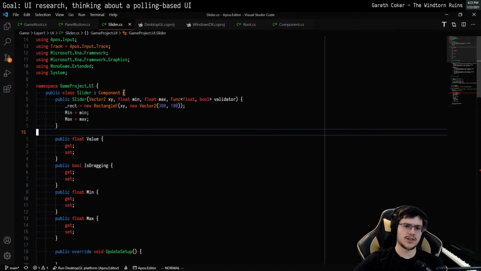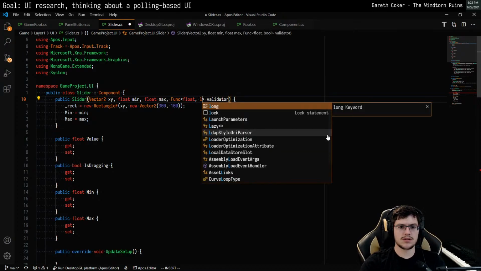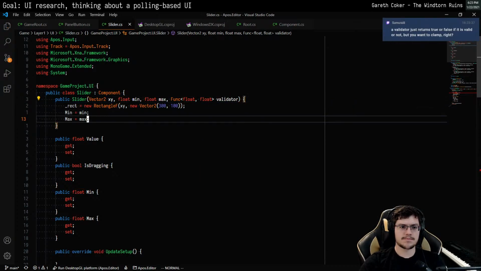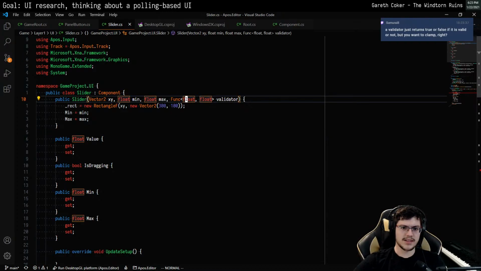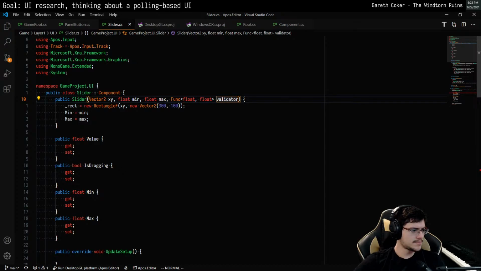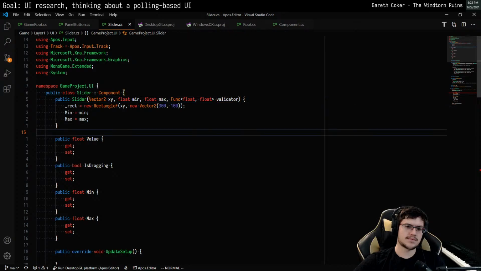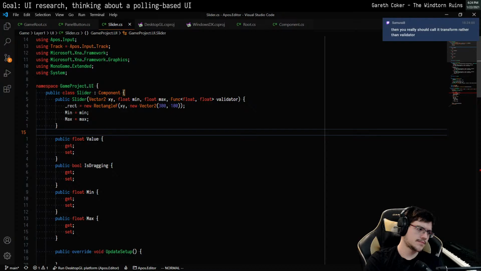Well, no, you don't return bool, you return float. Yeah, exactly. So if I return float, this can do a transformation. That could be an idea. Give me a function that does the thing. Yeah, transform.